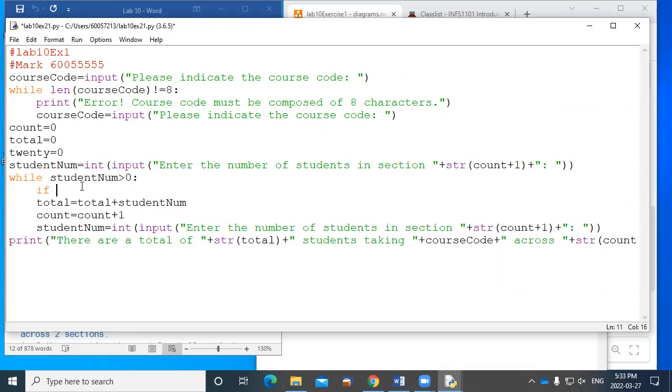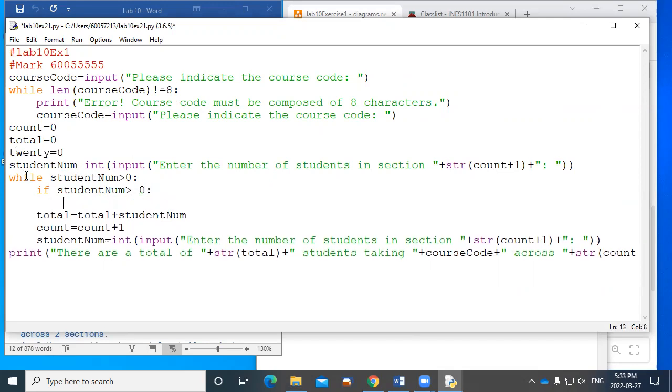So copy that. If that number is bigger than or equal to 0, then we can add 1 to 20. So we can just add 1 to it. Now, I didn't use the number 20 because you can't use a number for a variable. You can't start a variable with a number. So this is just a count, but it's a count only if the condition is true. Only if the number of students is more than 20, not 0, 20. Only if the number of students is more than 20, then we're going to add 1 to this. Then we can print that out.